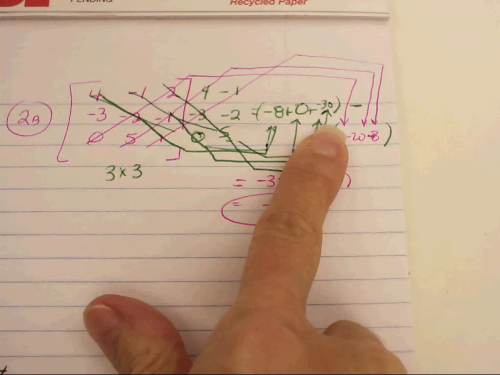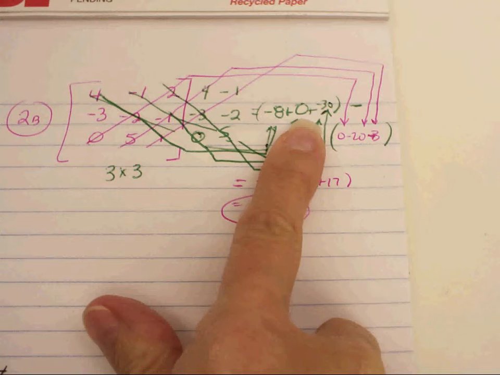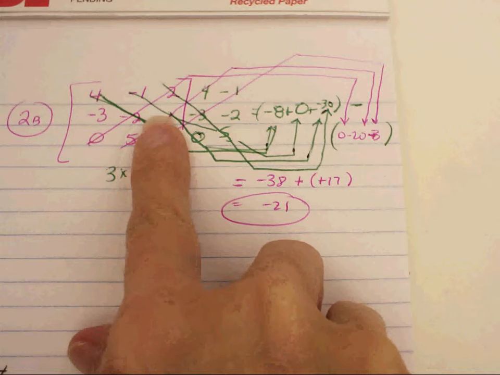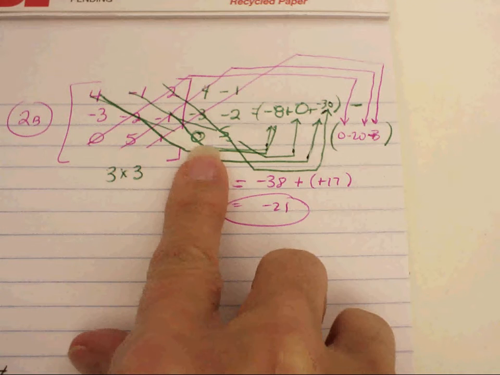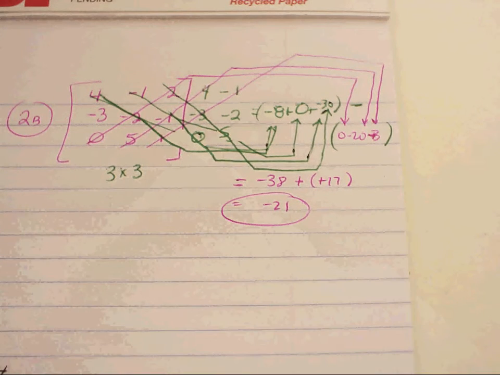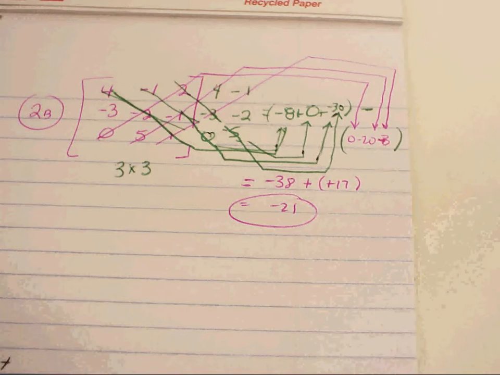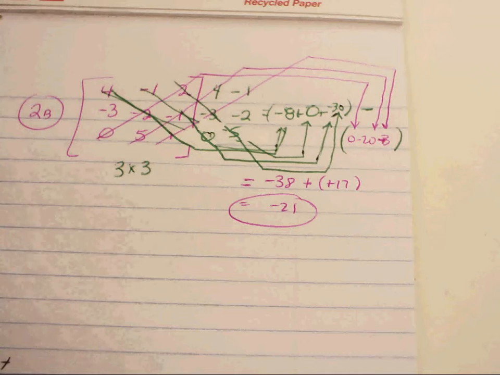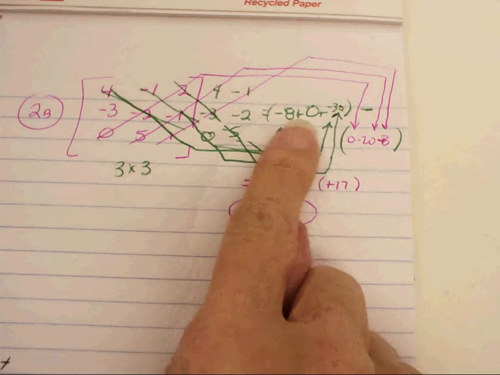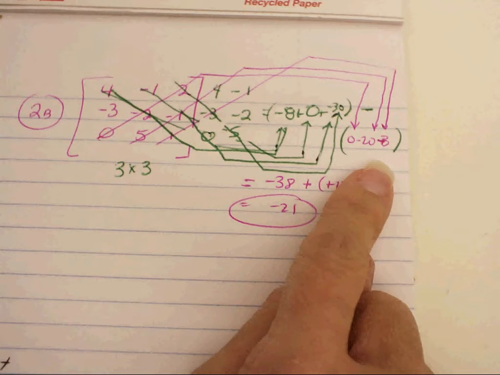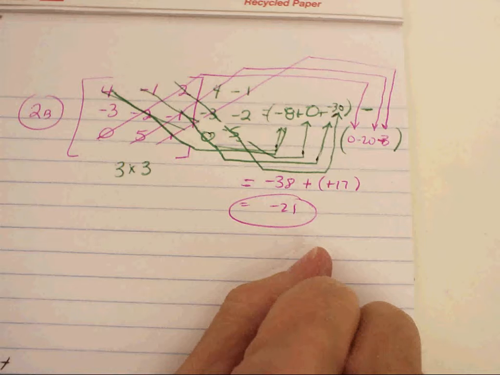Did anybody get the same answers I did? Oh, that's so close. Which part was off? Look at your little numbers in here. Were those okay? I forgot about the 0. Negative 8, 0, and negative 30 is what I got first. Did you get all those? The 1 should have been not there. Why? Because negative 1 times negative 1 is 1, but then what did you forget to multiply by? That little 0.